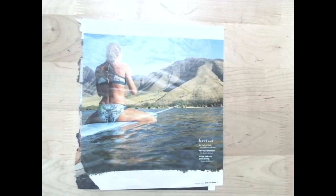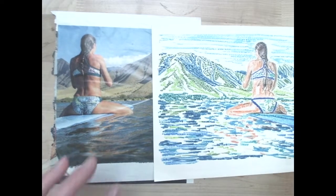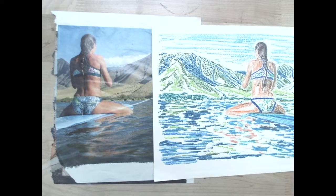One last thing I want to point out to you, whatever image you choose, so here's the original image I worked from, it's going to come out backwards. So notice how these are opposites. Keep that in mind if you're doing anything like words. Words will print backwards and they won't be legible.